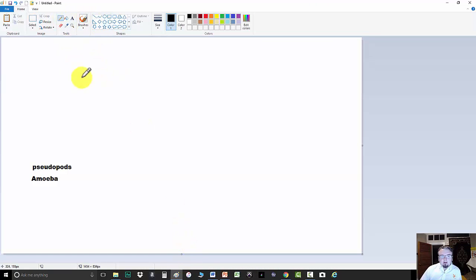first of all, amoeba have a very irregular shape. They tend to be drawn kind of like a blob, like those pictures we're showing there. So they're just very irregular. But the way that they actually move is from the extension of the membrane. Again, this goes back to the first part of Chapter 5, if you want to refer back to that, or maybe you're skipping ahead.